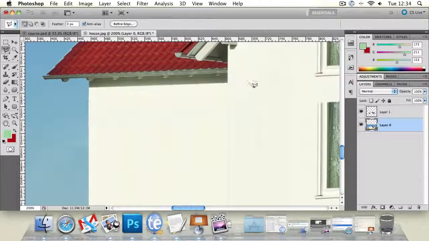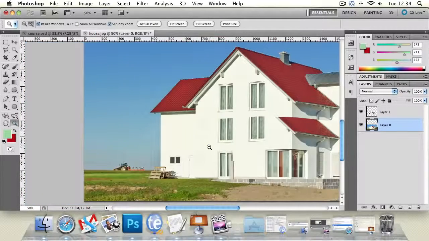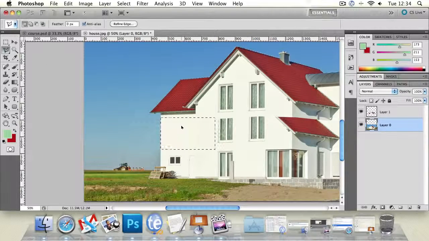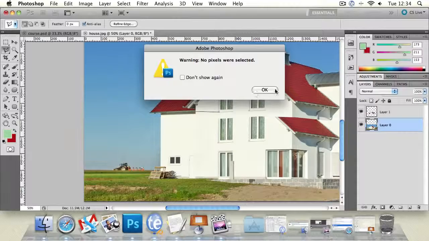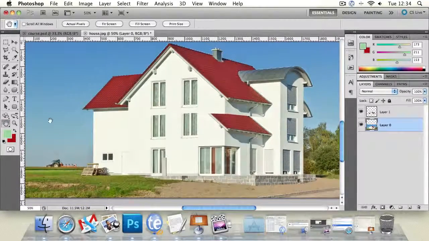Sometimes it might stretch out some of the pixels and leave you a line, so don't worry about that. Just go over them and blur them out, smudge them, whatever you need to do. And you can see what we've done there is we've deleted the roof. So let's just edit undo again, like that. We've just literally wiped out the roof, utilising pixels and elements that were already in our image. So we haven't actually really created anything from nothing there. Press OK on that, remove the selection, and you can see we've extended that wall.